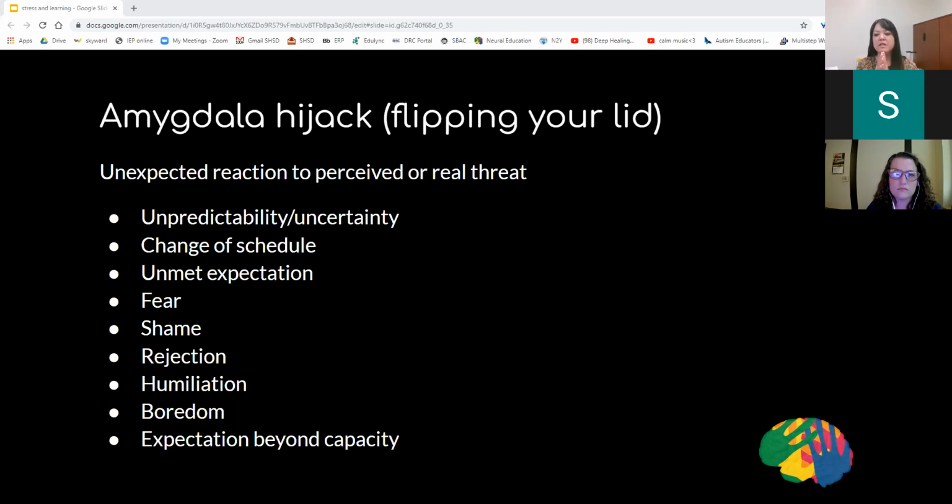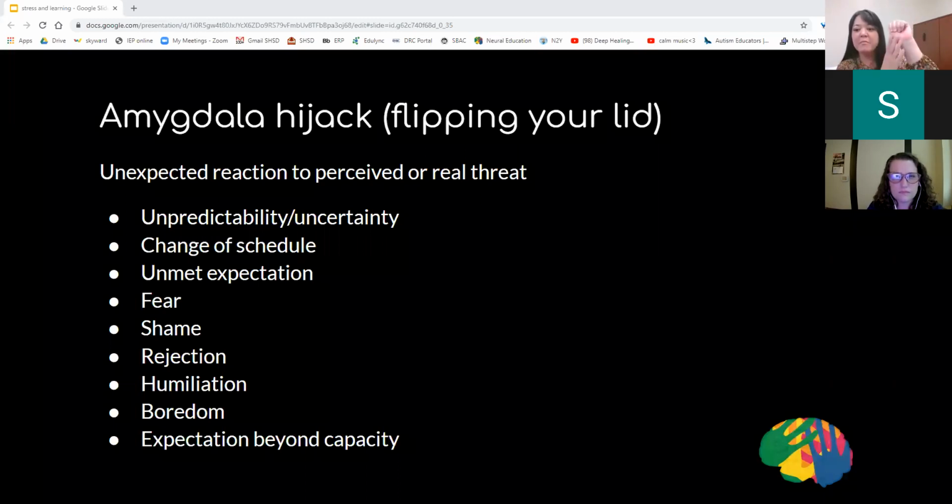And so I'm just going to use a different model than the computer model, and I'm going to show you what's called the hand model of the brain. And so if we think about this hand, my hand as representing the brainstem, the cerebellum and the brainstem would be sort of my wrist and my arm, the limbic system, which is what houses the amygdala, and the hippocampus, that's my thumb, that kind of folds in, that's the middle of the brain, and then my prefrontal cortex kind of folds over top of that.